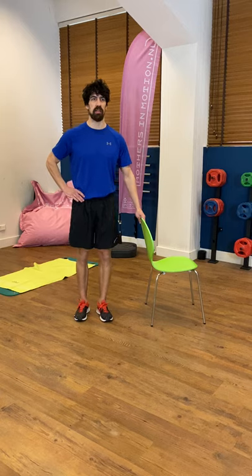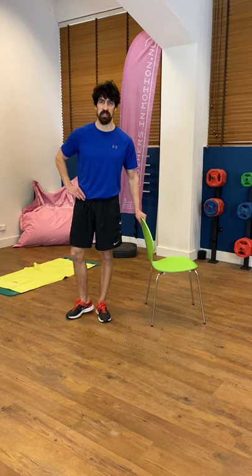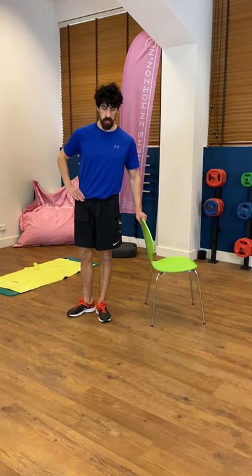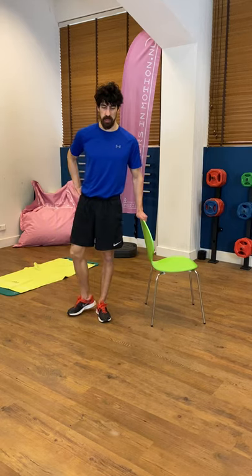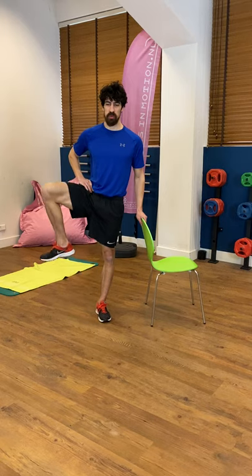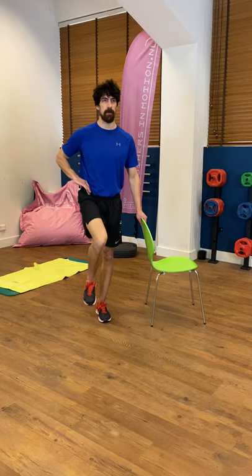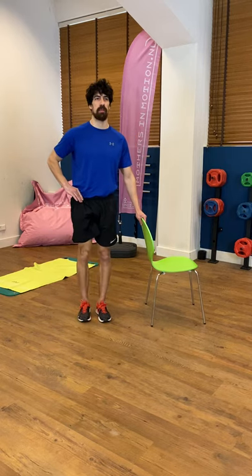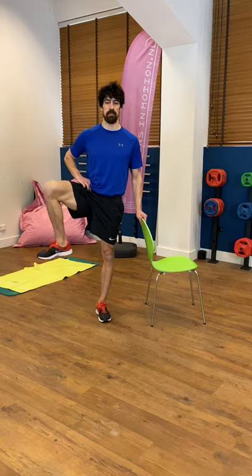One hand on the chair and then the other hip. We're just going to lift the knee up and then to the side and down — just this. Repeat it for a couple of times, trying to bring the knee all the way up and making the hip move in the socket, trying to create some lubrication on the joints. Last two times, all the way up and down.